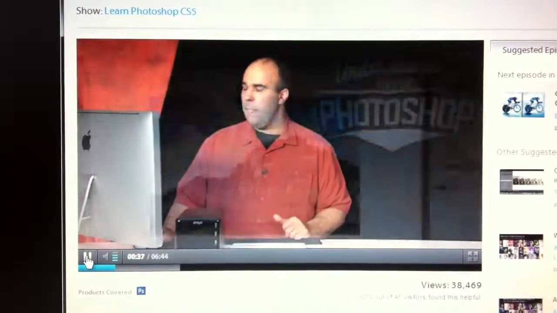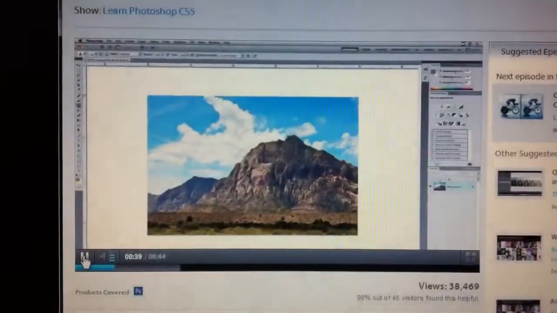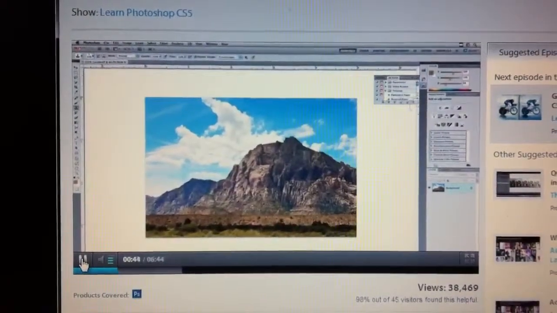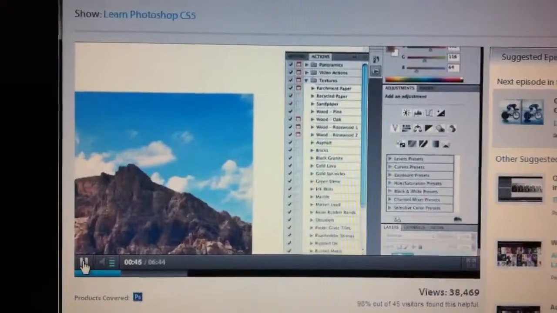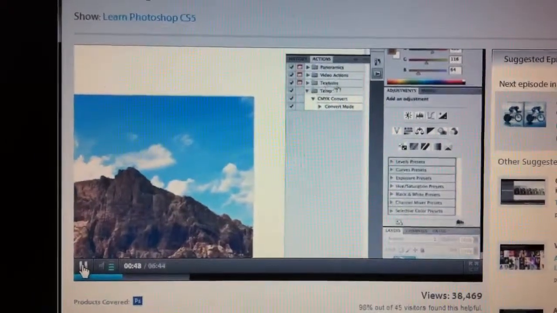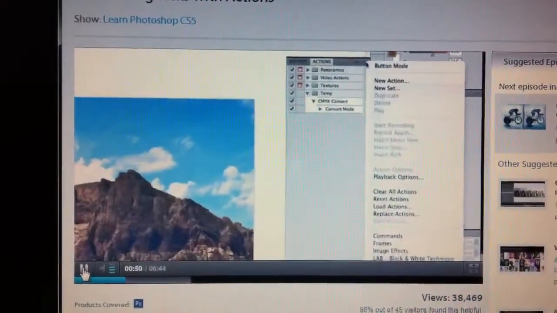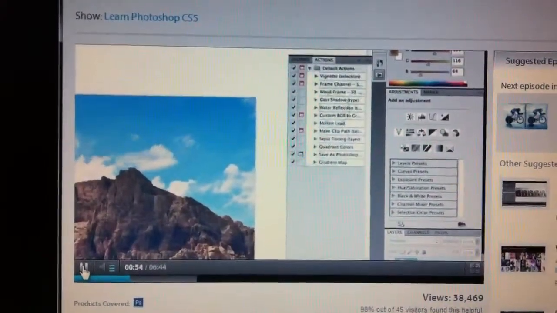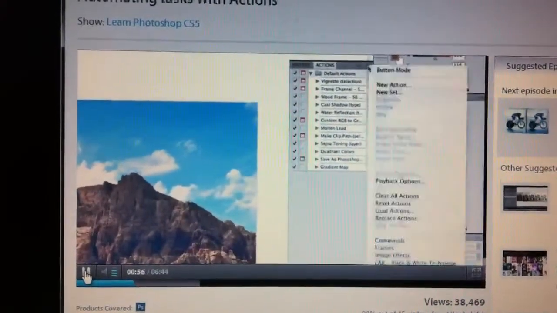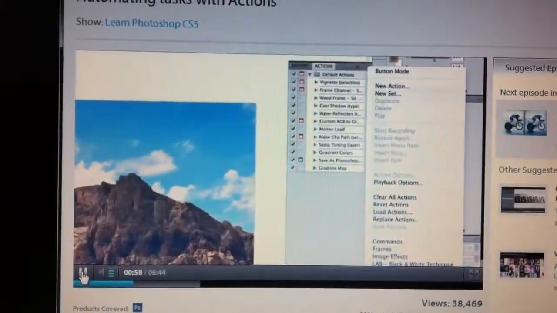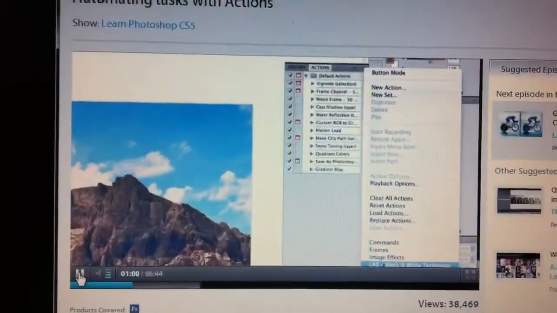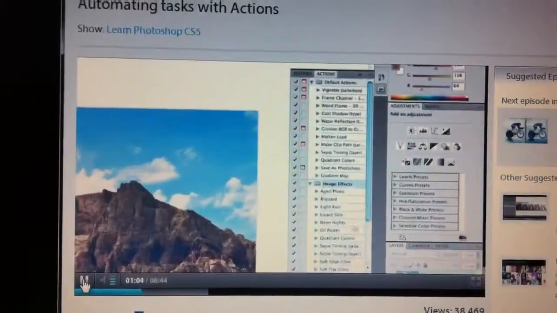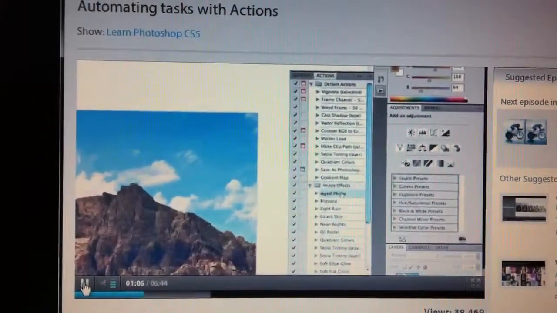Let's explore. I've opened up a photo, and I need the Actions panel, so I'll choose it from the Window menu. By default, you have lots of different actions to choose from. And if you don't see a set loaded, you can always reset your actions to go back to the default, and then click and choose another set here. I'm going to choose some of the image effects here to add those in. And the one I'm interested in trying out is this aged photo.